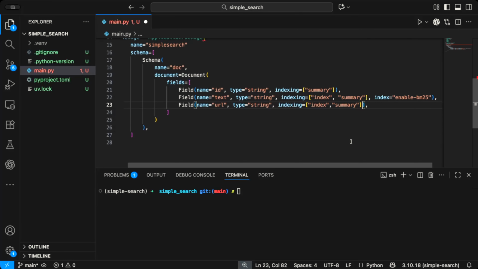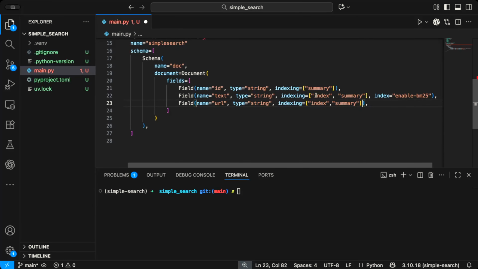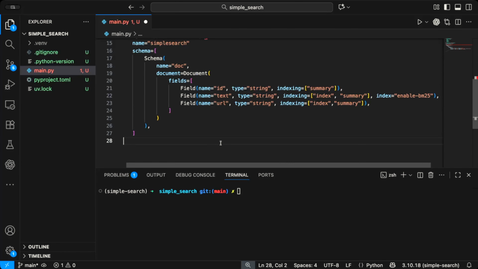Okay, and for the text field, we have also enabled the BM25 index. Now here we need to define a field set called default. So we can do it here.